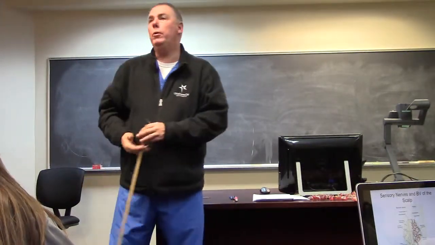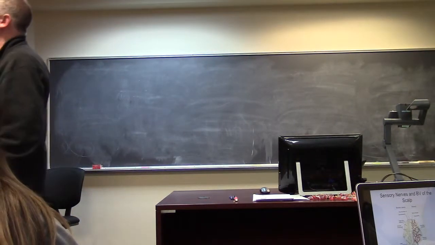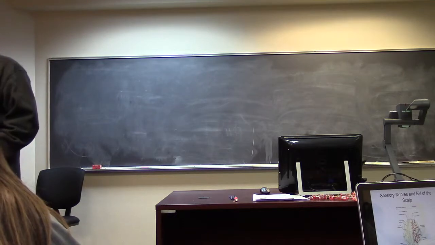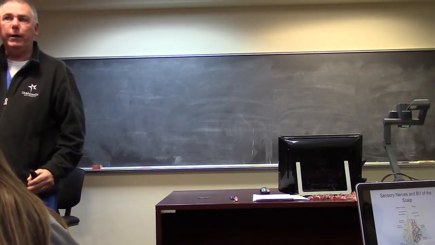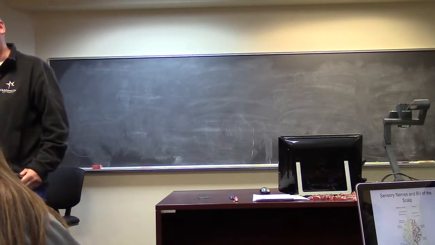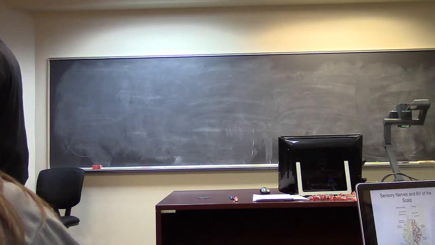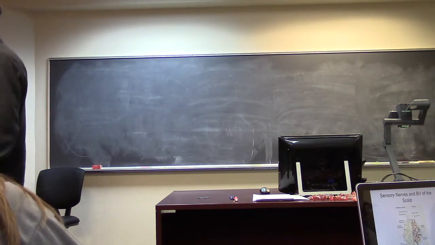From the supraorbital and supratrochlear from the front, to this large one here, the superficial temporal artery on the side. That's the one that you can feel the pulse right here in your temporal. When you lie down sometimes, you can hear the boom, boom, boom, that's part of that. And then you have the occipital.